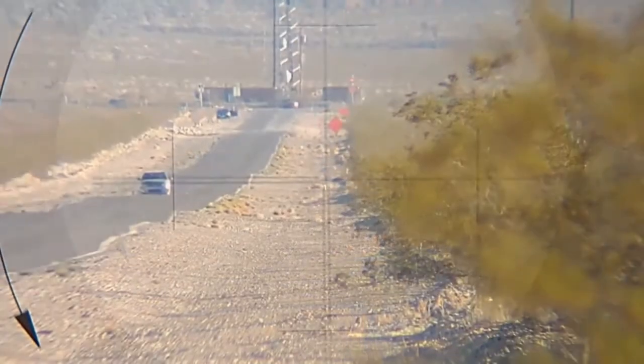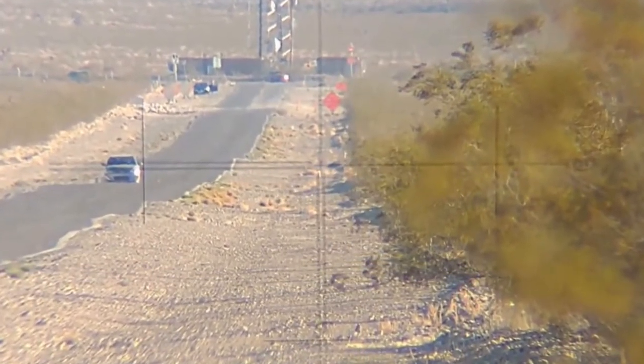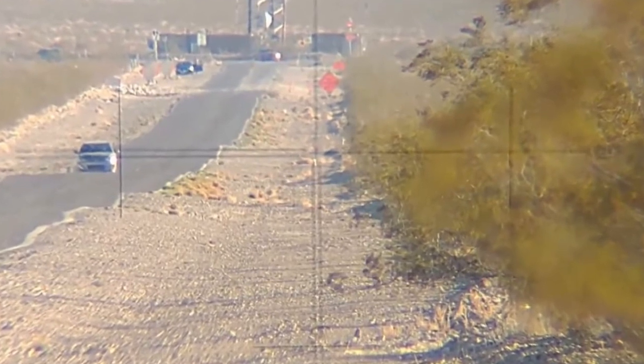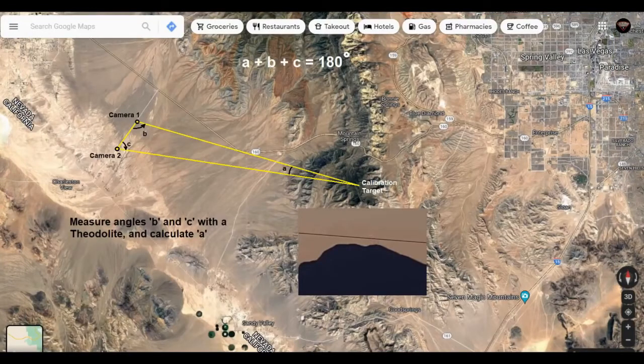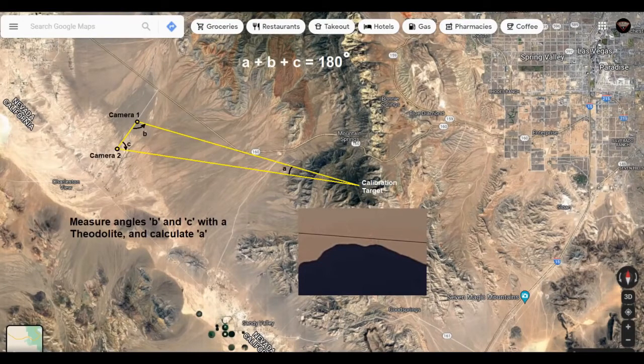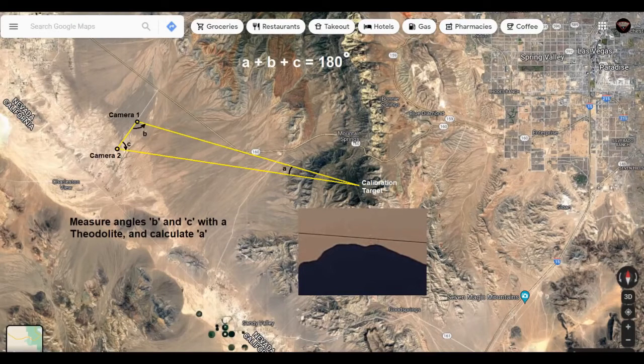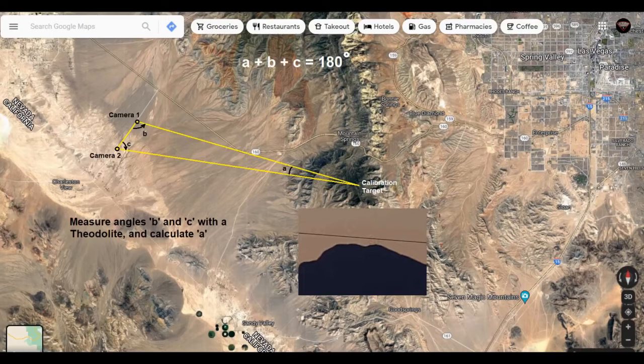There's my timer right there. Both of the cameras were time synchronized and started at one location. Then, I took one of the cameras in my car and drove it to the other location. After taking the photos, I marked this location for camera one by putting a rock inside that stump, so I could find it the next day for further analysis. I set my tripod, I zeroed it out, right on that bottle. After taking the astrophotos, I returned with the theodolite to measure the angles accurately. I have a 2 arc second theodolite, and at one of the locations, I put up a rock and a bottle, as you can see here. And this is what I'm doing. I'm using a theodolite to measure angles B and C to a very high accuracy. And I'm using the calibration target, a tower on top of the mountain. After measuring the angles B and C, we can calculate A by using the formula you see there. So, A would be 180 minus B minus C.